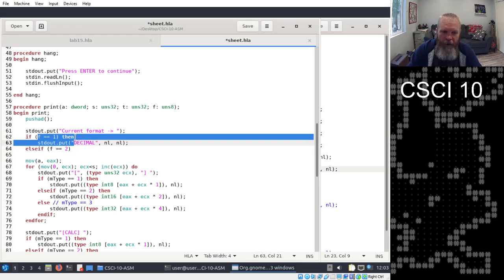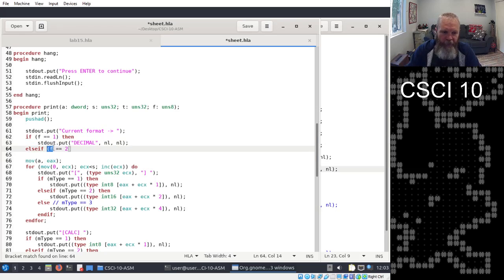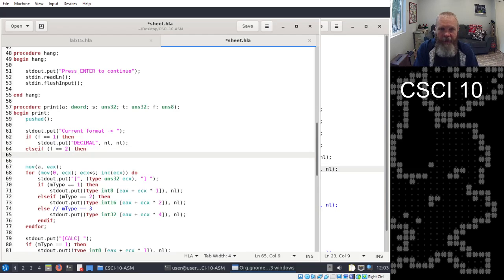That F is 1 means decimal. I totally made it up. That F is 2 means binary. I'm just making that code up. Just like we've been doing the codes for the data type, this is just a code that tells me what format.